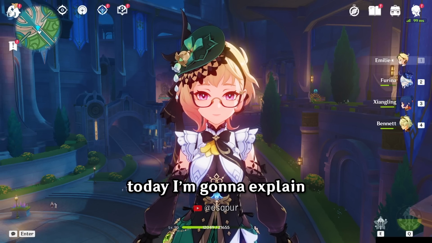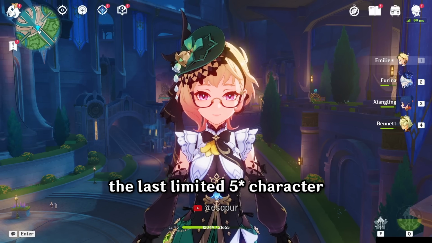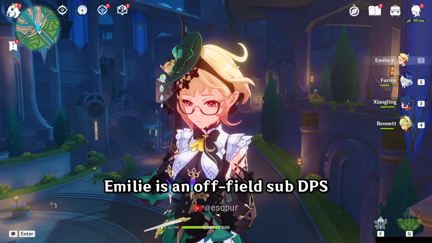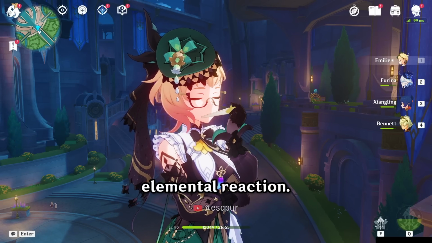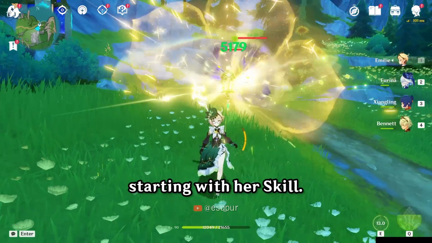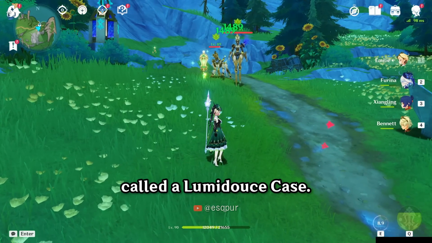Today I'm going to explain how to play Emilie, the last limited 5-star character before we move on to the Natlan update. Emilie is an off-field sub-DPS that synergizes with the burning elemental reaction. I'm just going to show some gameplay of her while explaining the main parts of her kit, starting with her skill. Using her skill spawns a lamp object called a Lumidouce Case.